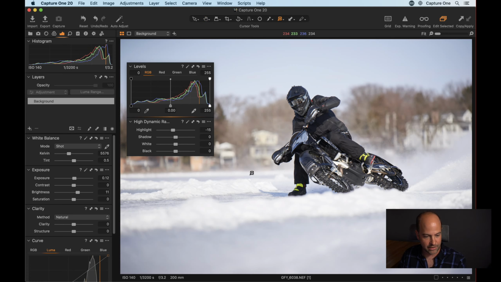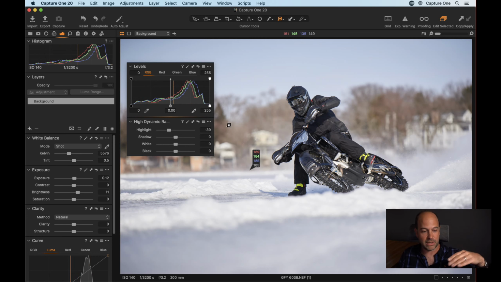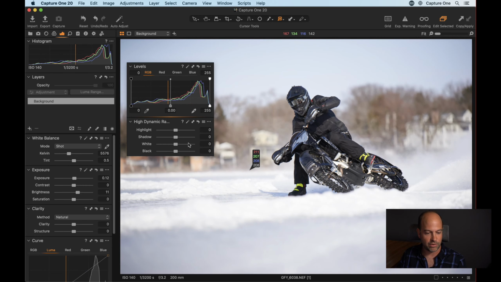And then this highlight here is probably kind of around in this area. Let's actually stick a picker around sort of that point or something. Okay, so if we play with our highlights, you can see how much the histogram moves there. So at 0, we've got a density of around 208, so on the RGB scale. If I kind of bring it down to bring my snow into line here a bit better, then we're all the way down to 185. So it's kind of made everything a bit flatter, not just in the highlights, but in those 3/4 tones as well.